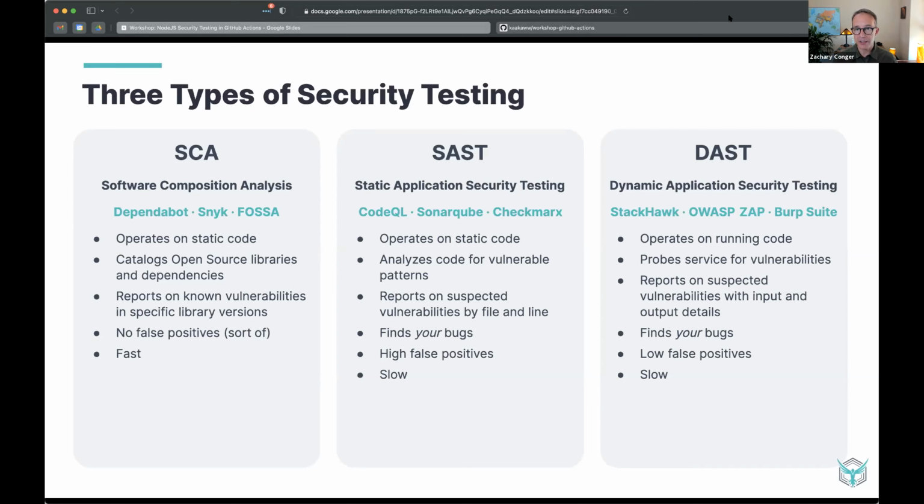With an application that isn't listening for incoming requests, DAST doesn't really apply. DAST is really focused on APIs, web applications, GraphQL endpoints, things like that. All of the DAST tools assume a browser interface or an API interface, so if you don't have either of those, they're kind of a moot point.